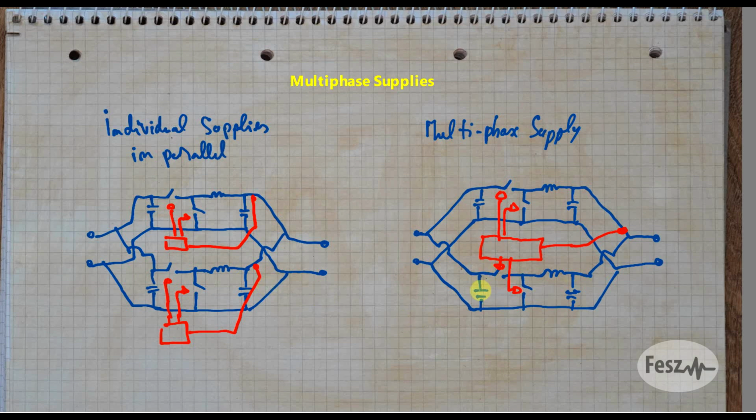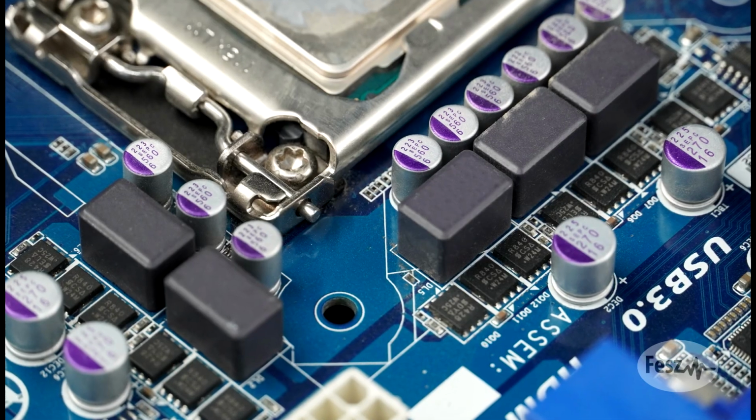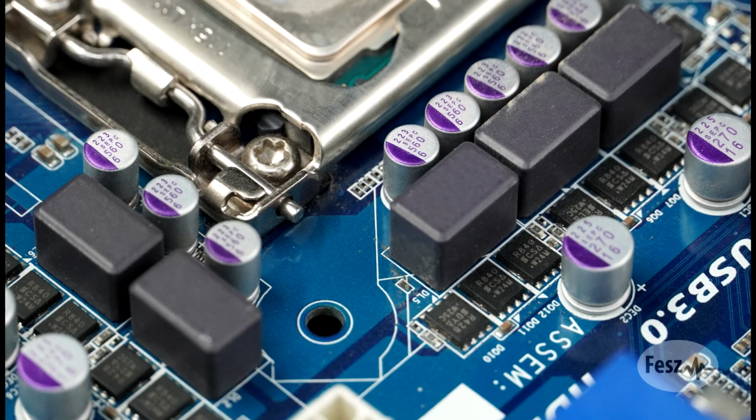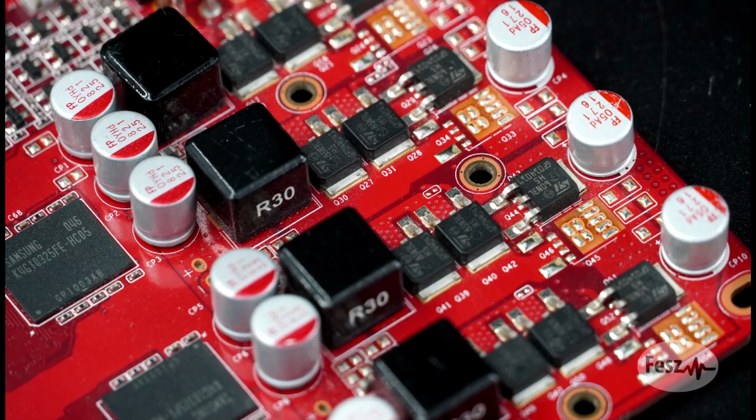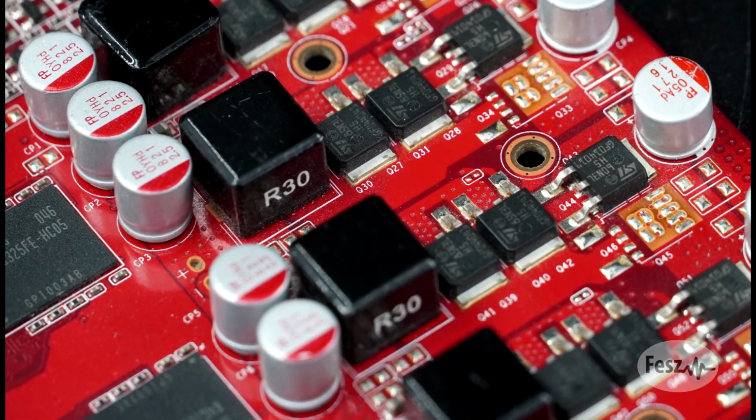So the main advantage of multiphasing is the way in which current is being drawn from the input side and delivered to the output. By controlling the phase, you get a more uniform energy draw and a more uniform energy delivery. So smaller capacitors can be used than if you would have a large single phase converter of the equivalent power. This technique is commonly used in supplying high current loads like computer CPUs and GPUs.